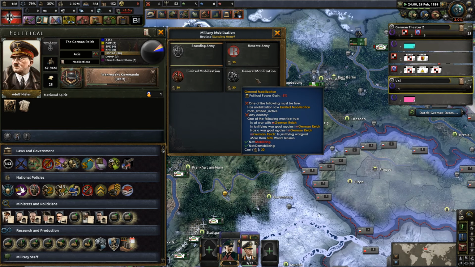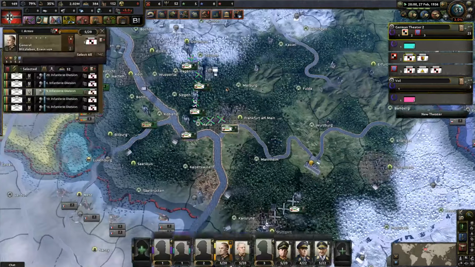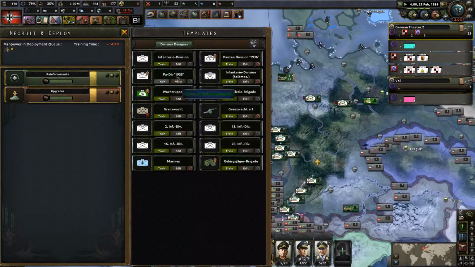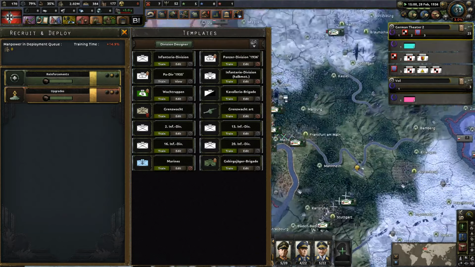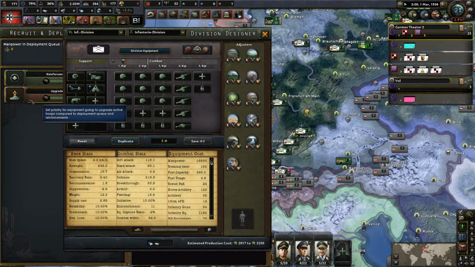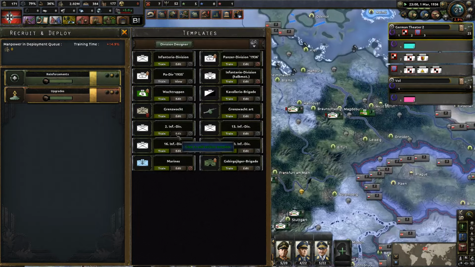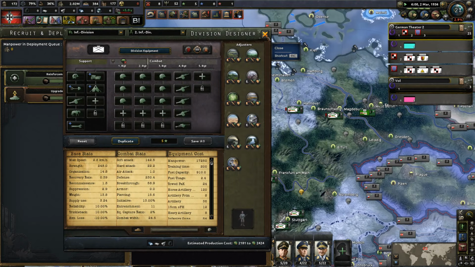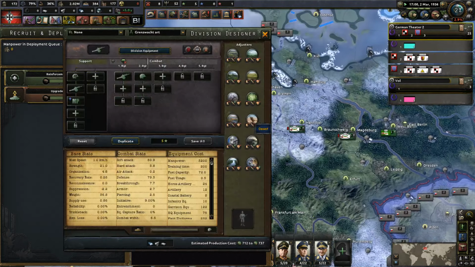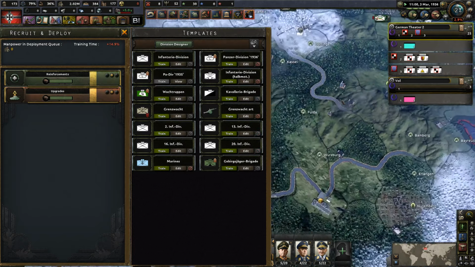I'm gonna get a focus that gives us army XP. By the way, we have army XP to modify the tank, so I'm gonna start modifying them. Did we even use any infantry other than infantry division? Yeah. Maybe like 20 wits? I don't know. We're good in this. Grenzwacht art looks terrible, I might delete it.